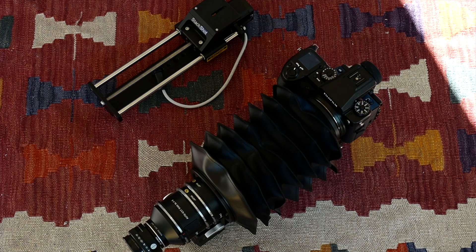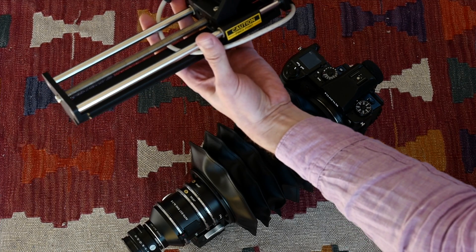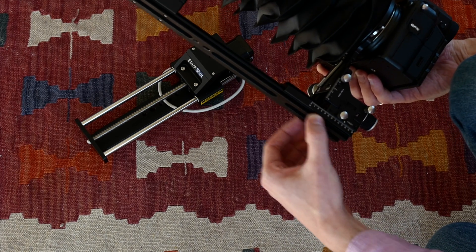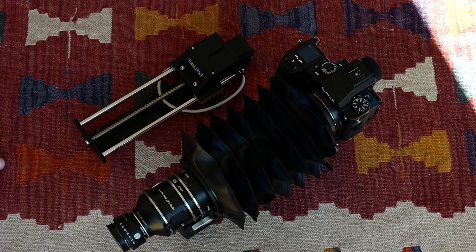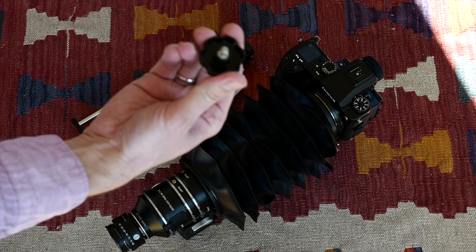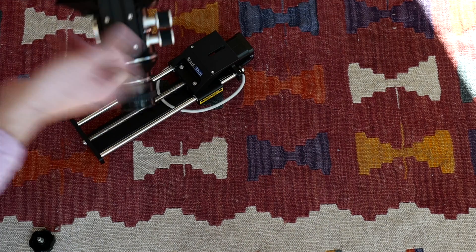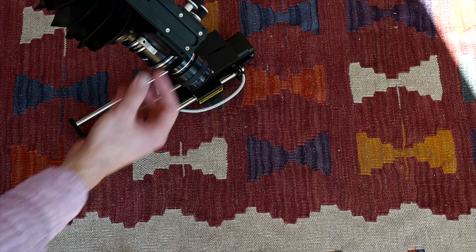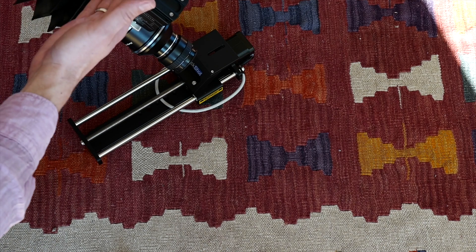I've also opted for — it hasn't come yet — a replacement plate for the Stack Shot where this will become an Arca-Swiss receptacle, which will then attach right to the Cambo. The Cambo has a long Arca-Swiss plate. Currently, to attach it I will need to use the thumb screw, which goes into the bottom of the Cambo. The problem is the Cambo rail has only one port here on the front, which means the whole thing wobbles a bit. Once I get the Arca clamp to replace this, I can find the best weighted center and clamp it there.